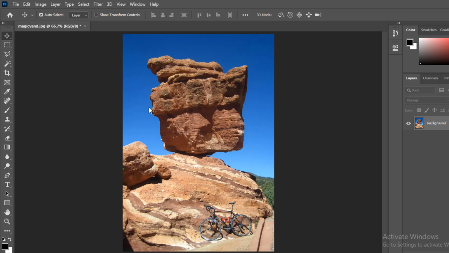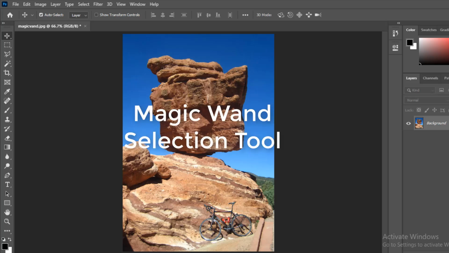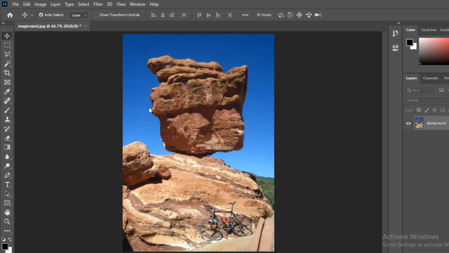In this video we will see how to select background by using magic wand tool. In the previous video we have seen different selection tools and some basics of Photoshop. I would like to request you to watch the previous video. If you watch the previous videos, then the logic of selection will be more clear. Let us create selection with the help of magic wand tool.